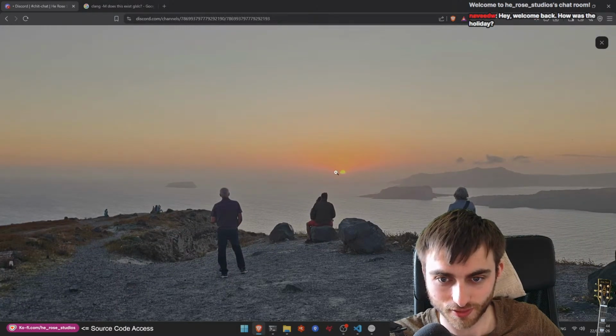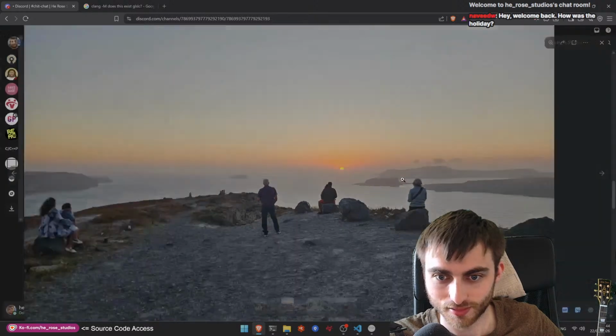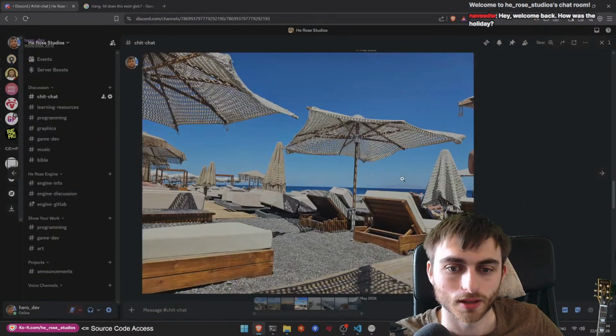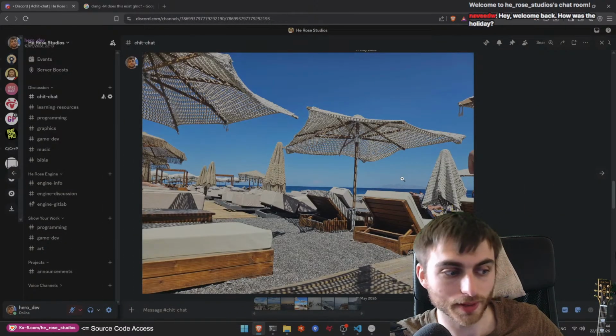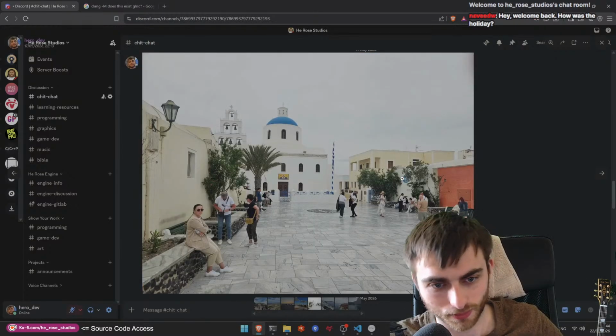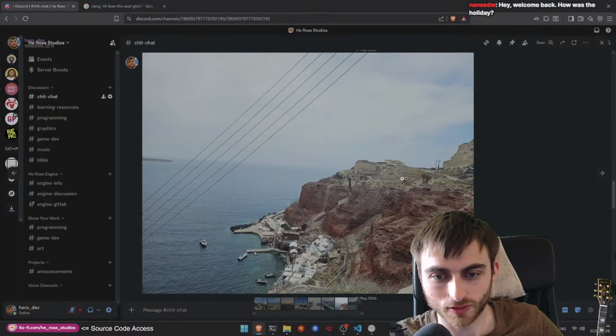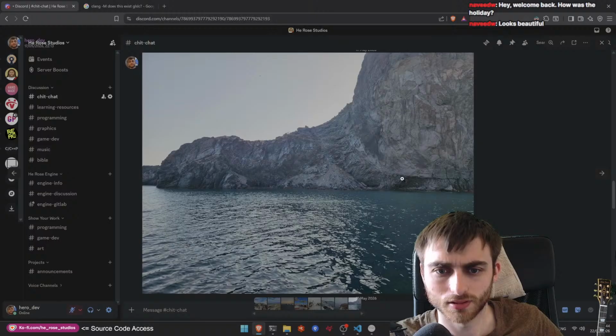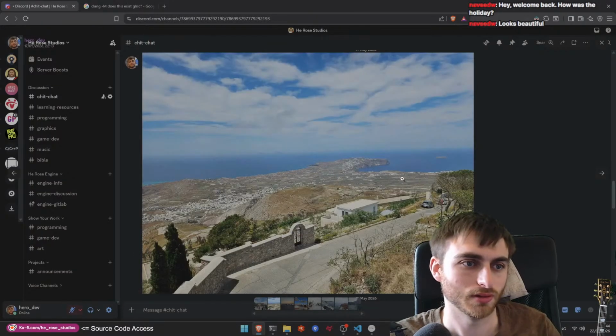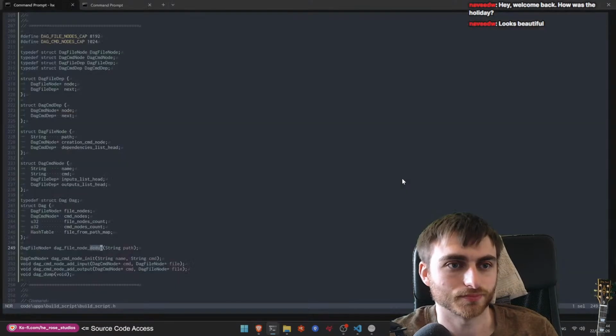That's the sun over there. And here was a beach we went to. It's got black sand. And here's just a picture of a local church. And here's just some more pictures of the island. It's got red cliffs in some cases, and yeah, that's it. It was a good time.